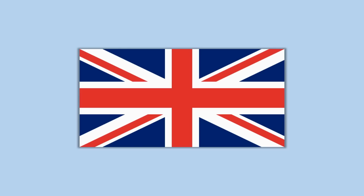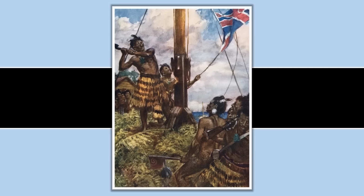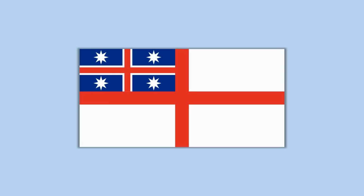So the Union Jack is an important early flag of the first European settlers in New Zealand, even though they would soon be at odds with several of the Maori tribes and there would be violence between them. Actually, a little earlier than the Treaty of Waitangi, you had in 1834 another meeting at the same site where many of the tribes of New Zealand came together to form the United Tribes of New Zealand, and with this flag.